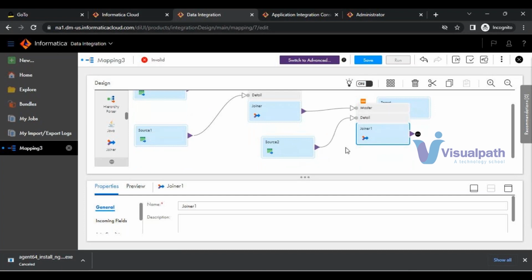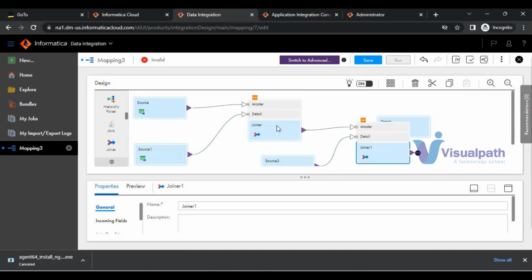If you want to do joins, this is how we have to do it, because we can't have more than two input ports for one join. If you are having 10 sources and you want to join all the 10 sources, you must be having 10 minus 1 joins. Here we have 3 sources and 2 joins, that is 3 minus 1. If you're having n sources and you want to do all the joins on the n sources, then you should be having n minus 1 joins.